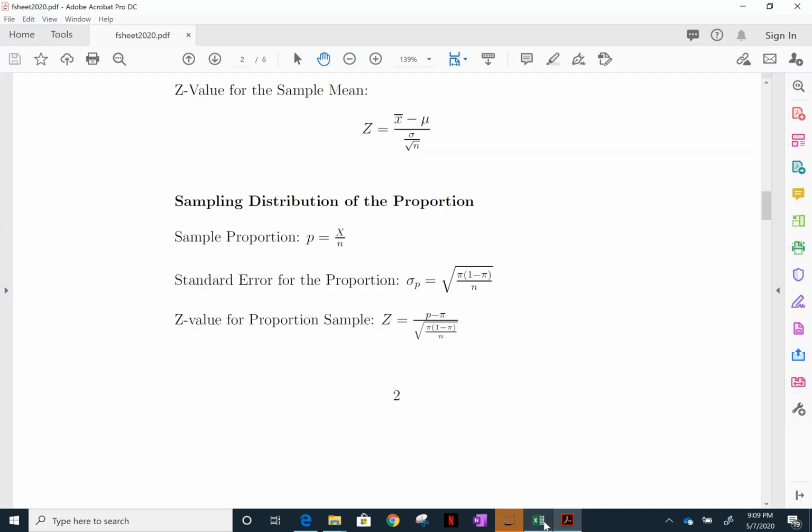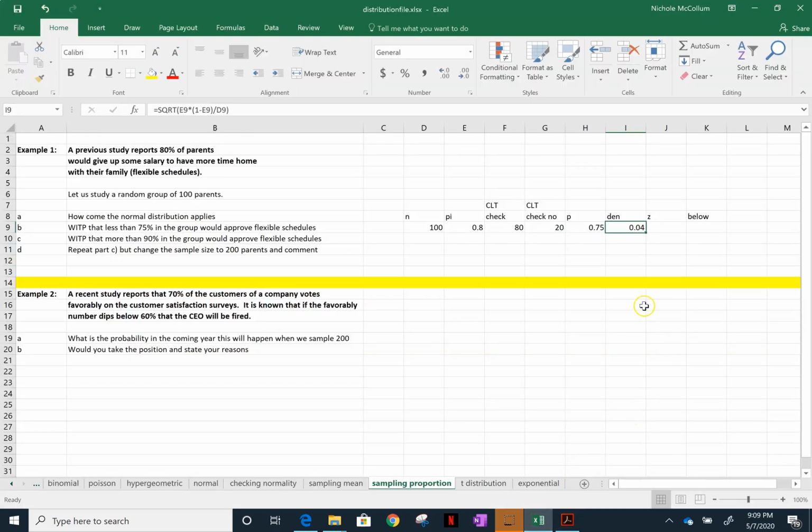And that's why, again, my denominator, look at your denominator, it's the square root of pi times 1 minus pi over n. That's what I wanted to get to. Your major thing to understand is to know which one of these z transformation formulas to use. Then it's just plug and chug. So I now know the denominator. The typical formula for z, by the way, is your raw data value, which is the sample, minus the national statistic, pi, divided by the denominator, which is the spread factor. That's really how z works. It's your sample minus the national statistic, always divided by the spread factor.